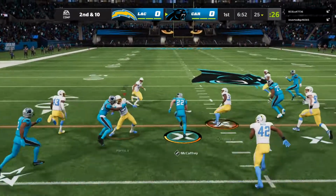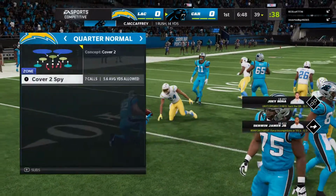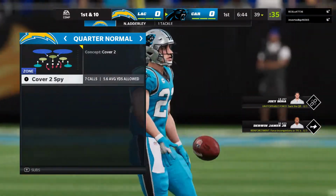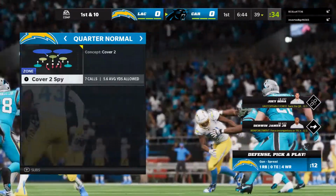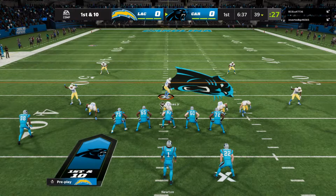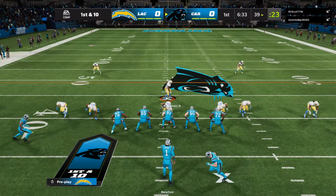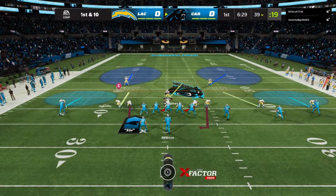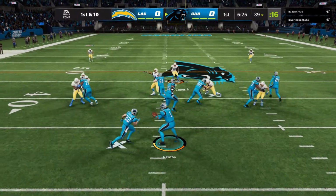First carry for Christian McCaffrey. And he gets this one just shy of the 40, down at the 39. Well, one unit I know you want to watch is that offensive line. If they keep clearing holes like that, it could be a long night defensively. No doubt about it, because when they are in sync, as we're seeing so far, when that continuity is there, and you can see that they're playing off of each other while controlling the defensive front and linebackers, you're exactly right. It could be a very long night for the defense because someone's going to run for some big yardage.